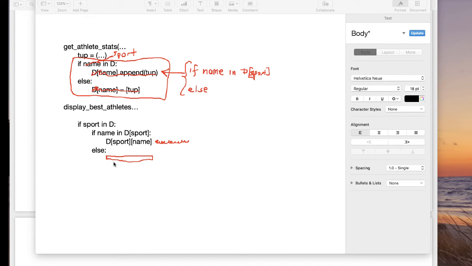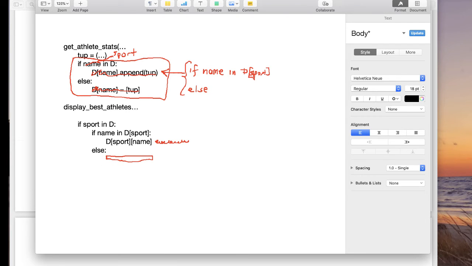And then now we need to match up, suppose the sport is not in D. Well, I now have to create an entry for that sport. And what will be there is a dictionary, or I could do this.